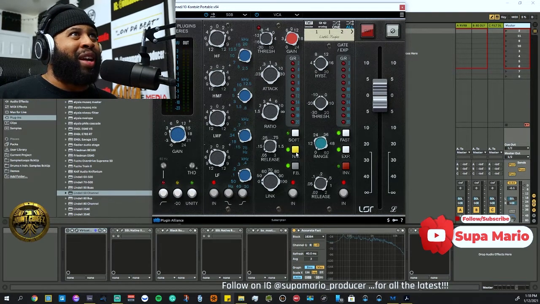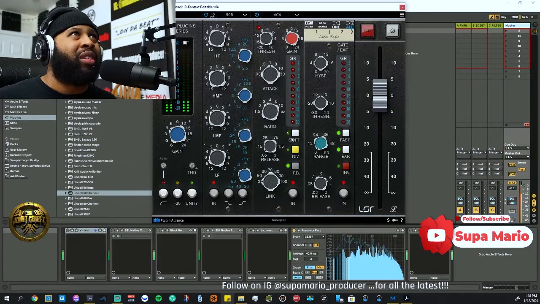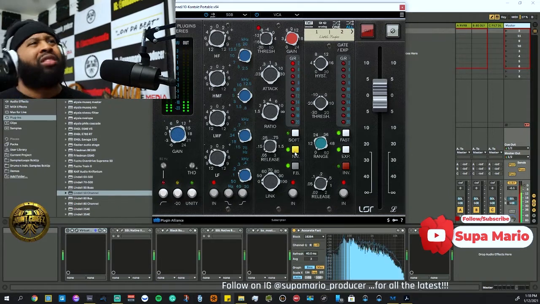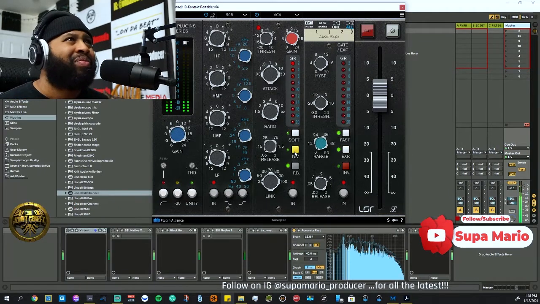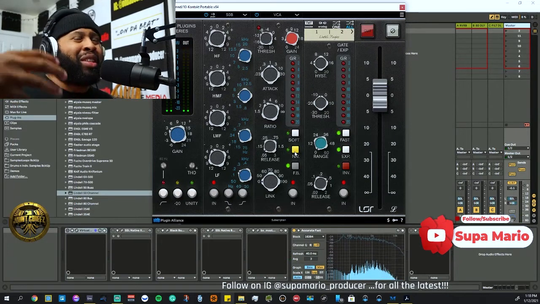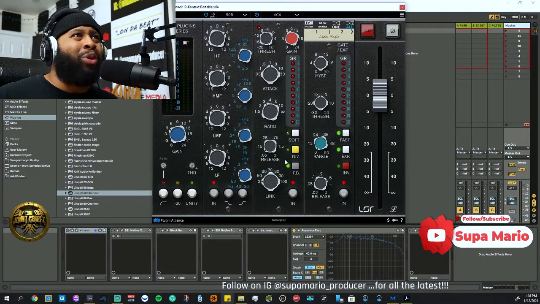So I noticed when I was pressing this in, I don't know what was going on, but that was sounding horrible. Check this out. Now I'm gonna engage that yellow button. Check this out. It's almost like it's a filter, and it kind of cuffs the sound or whatnot. I won't be utilizing that anytime.